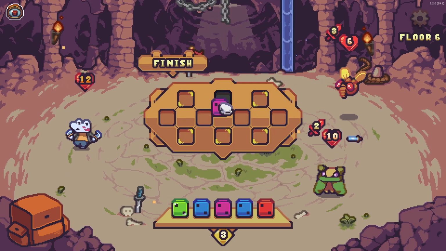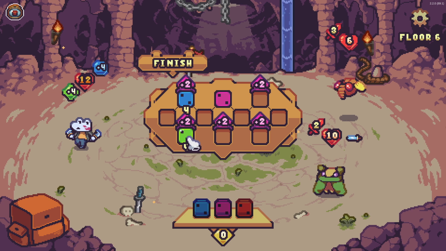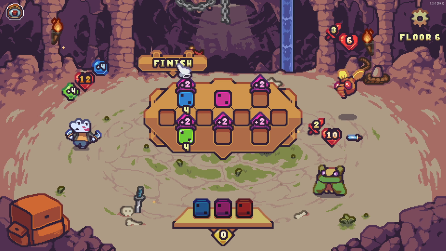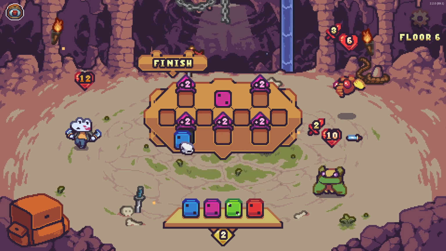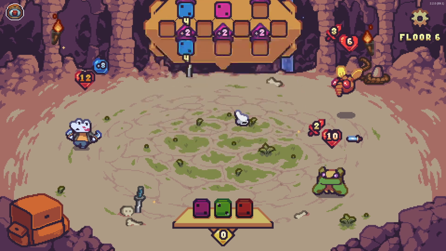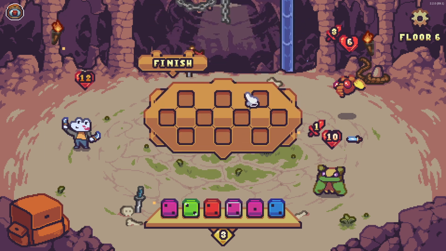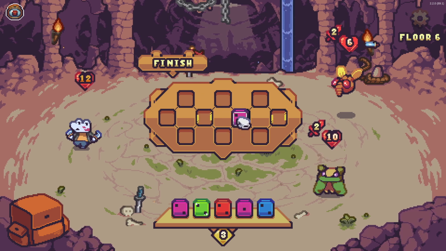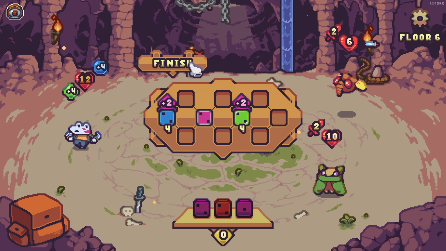That guy's getting pretty dangerous too, so I'm gonna have to be careful. See, now I could just take him out. But I think I want to block first. The reason for that being that I want to be able to heal without it getting disrupted.